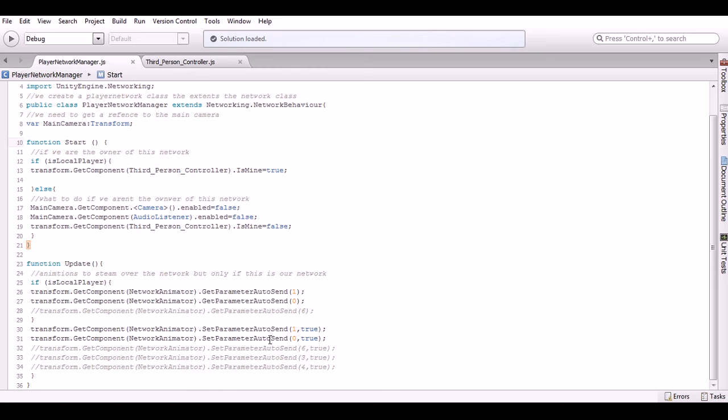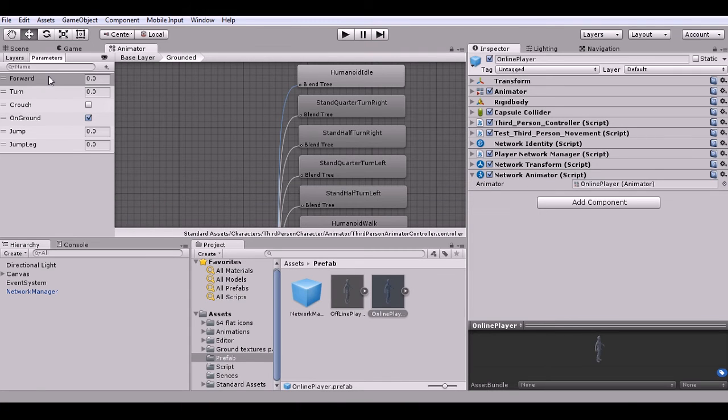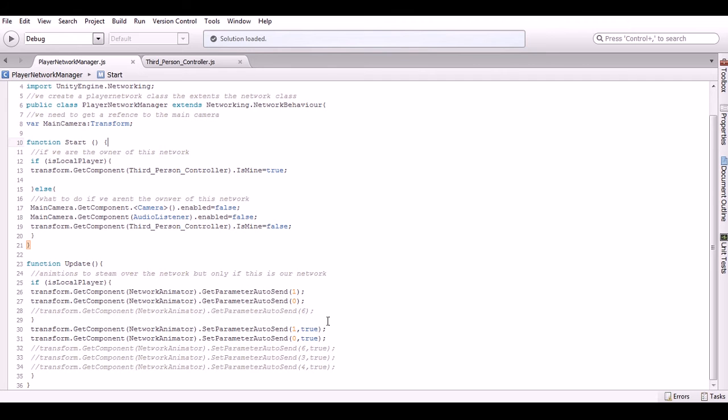It's a much simpler system than before. And if you wanted to update all the animations exactly, I guess you would put 1, 2, 3, 4, 5, because you can see the numbers at the end of these. And I forgot what the true is, but I just set it to true. But this will all be commented out, just so you know. This is how you update the animations over the network now. And I find it a much better and simpler system.